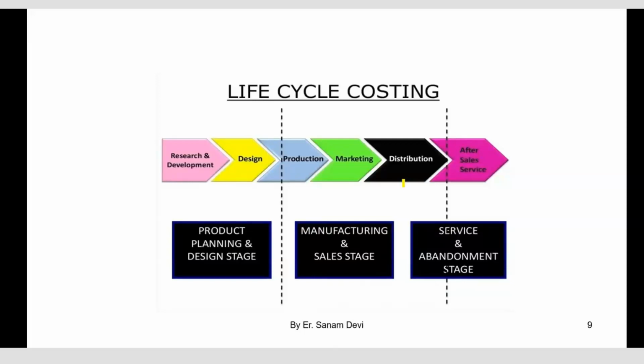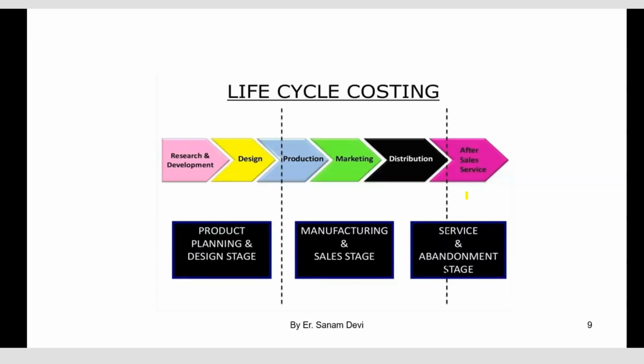They will find a distributor and the service they give. For example, Ford India. All cars will come to Ford, and after that from the Ford outlet they go to those who want to buy. Normal people will take it from this stage. After sale, the service stage will be there. Here it's not over. After that they also provide service, and that also comes under life cycle costing. This is very important.